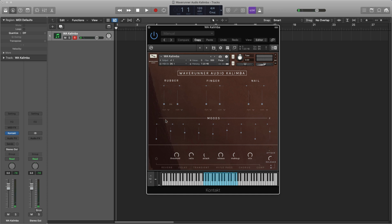So that's just a very quick example of the kind of places you can go to, and that's without even coming down to looking at the effects. So let's do that now. Let's load out the moods quickly by bringing the volume down, and we'll reset the pans by holding down Command on Mac and clicking. And let's take a look at the effects down at the bottom here.